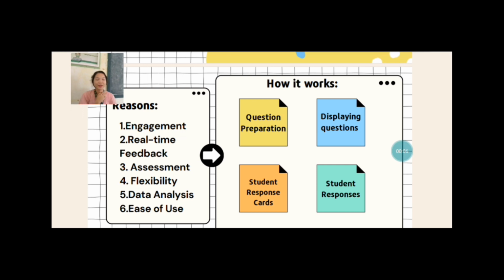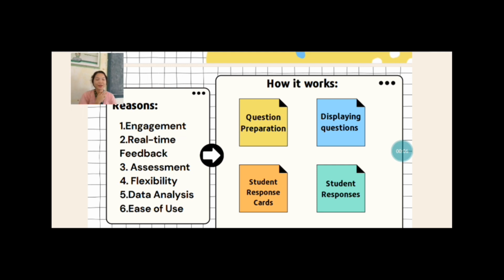The third one is assessment flexibility. Plickers offers flexibility in assessment methods, allowing teachers to create various types of questions, including multiple choice, true or false, and short answers. This versatility enables educators to assess different aspects of students' learning and understanding.